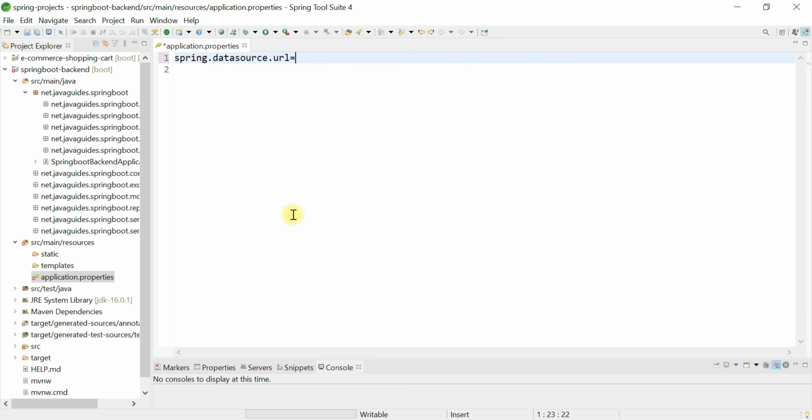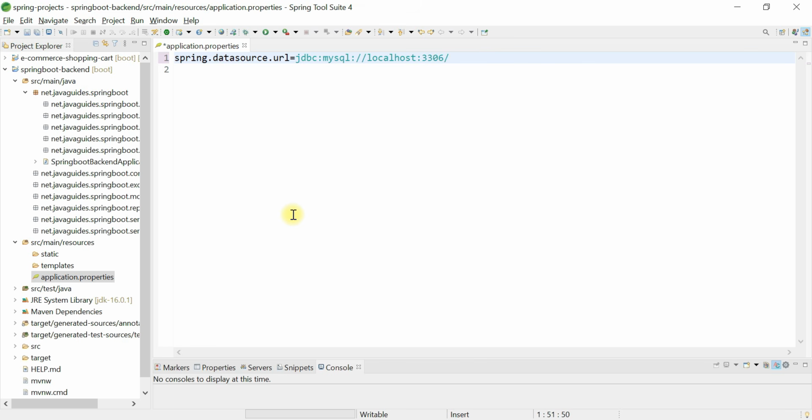Okay, so we use this property to configure the JDBC URL to connect to the MySQL database. Now let's enter a value for this property: jdbc followed by a colon and then mysql, localhost followed by the port of the MySQL server, that is 3306.